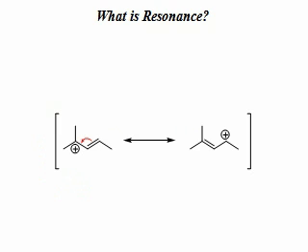In other words, the term resonance does not actually describe anything that the carbocation is doing. The carbocation is not doing anything. Rather, the term resonance is the term used to describe how we deal with the inadequacy of our drawing capabilities. The curved arrows are misleading because they cause us to think that something is happening, that electrons are moving. But these curved arrows do not describe the motion of electrons. Rather, these curved arrows are tools that you can use to help you draw out the resonance structures of a compound.